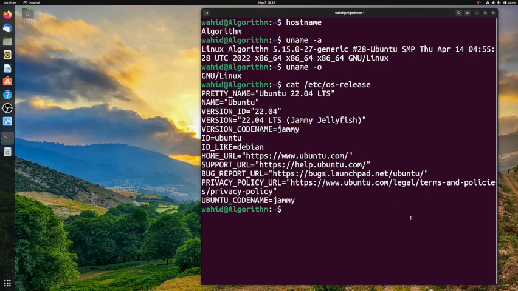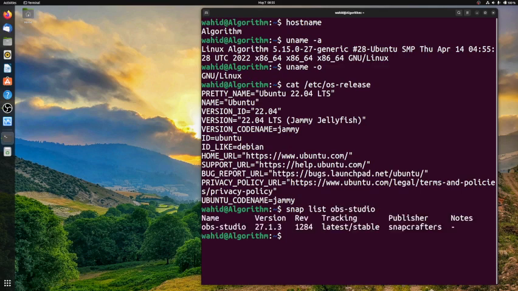So on this machine I installed a Snap package called obs-studio, and if I say which obs-studio, you can see that it is a package of the Snap type.